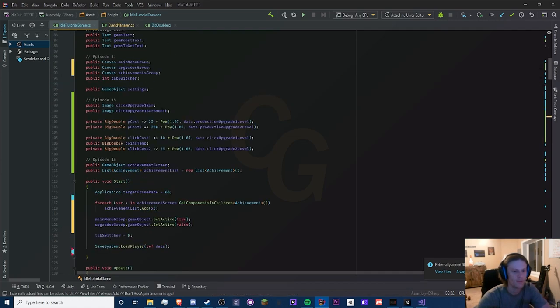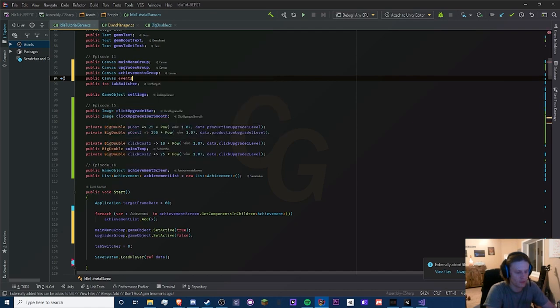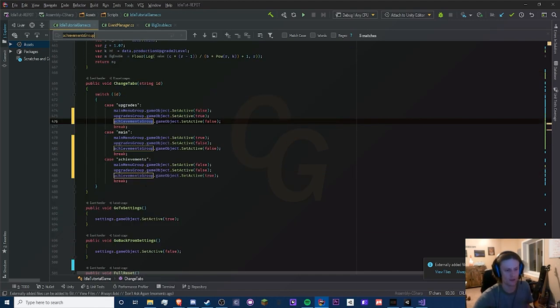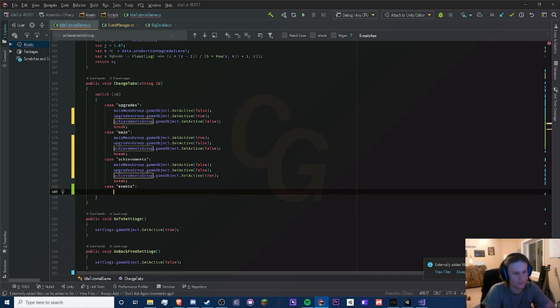We are going to add a public canvas events group. Okay, we have our events group. And we are going to add to our change tabs. So case events. We're going to make game object dot set active true.